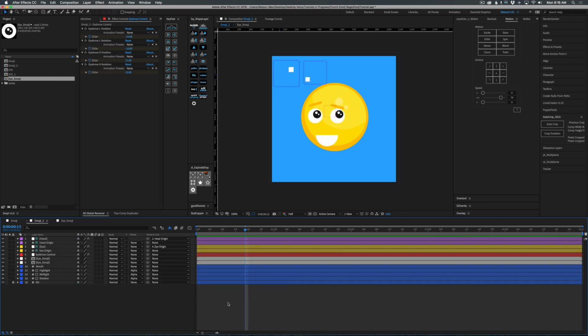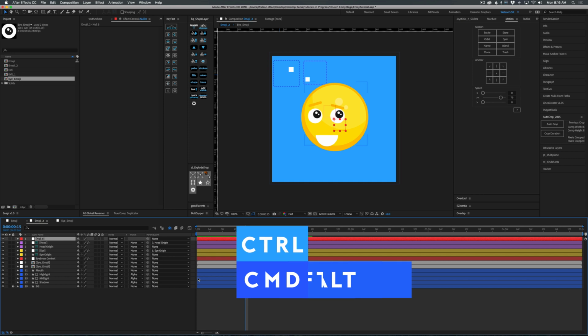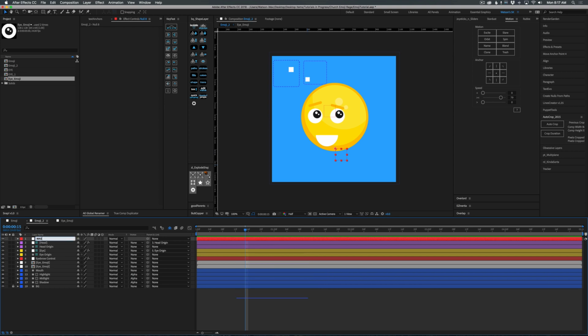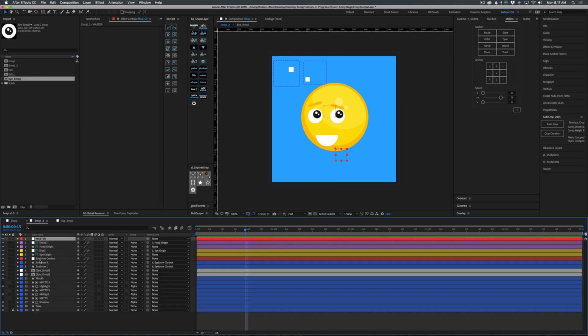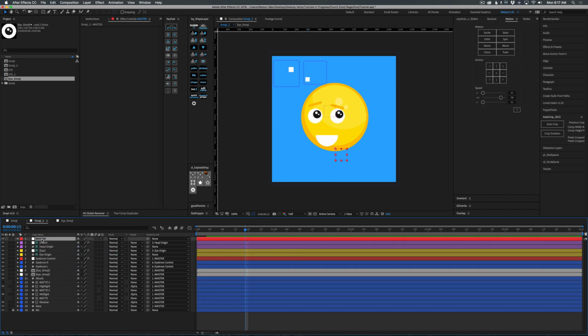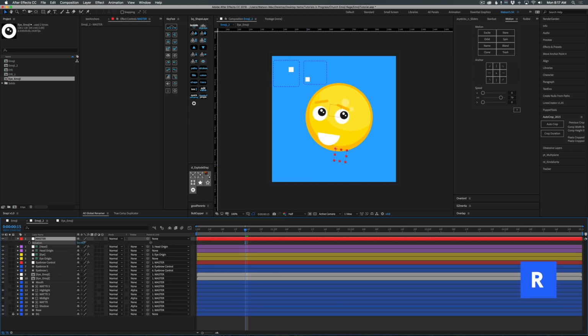All right, so one last thing we can do is let's add a kind of master control to this. We'll give the head a little bit of rotation. So I'll just call this null master. And I want to link up all of these other things to that. So I want to make sure all the stuff that was shied is not shied anymore. So select all of these things right here, as well as the eyebrow control, and link those up to the master. And now this should rotate everything at the same time.